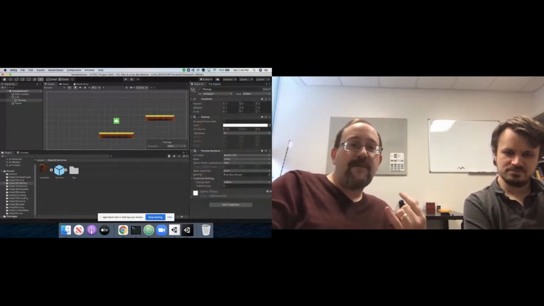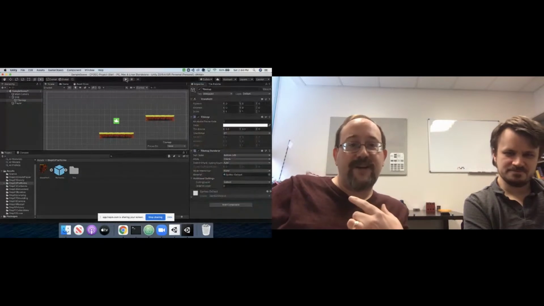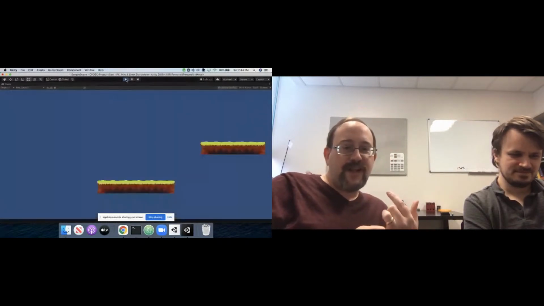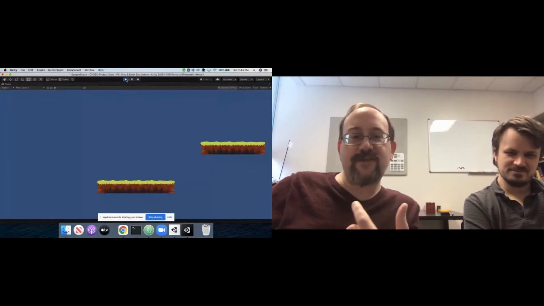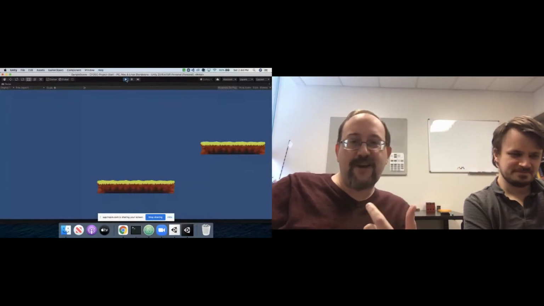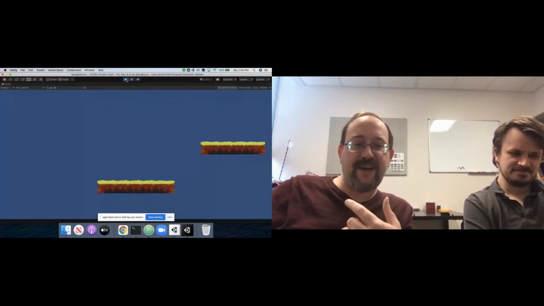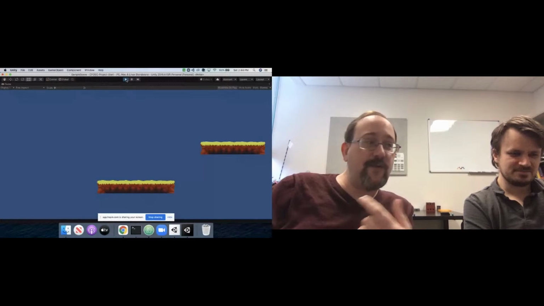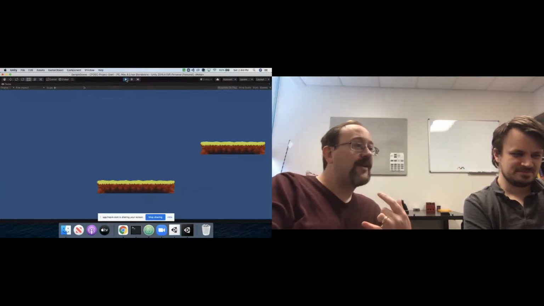Now we can play our game, and we should be able to see the platforms there. Unfortunately, as you noticed, our player still falls straight through our platforms. So they're not really serving their purpose. They're just being displayed there, but they're not actually doing anything. They don't interact with physics in any way.